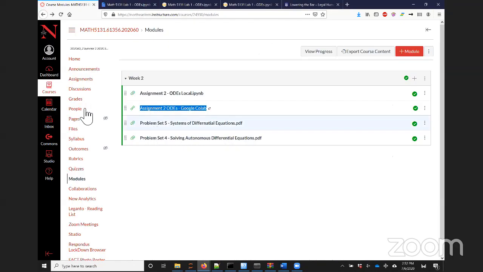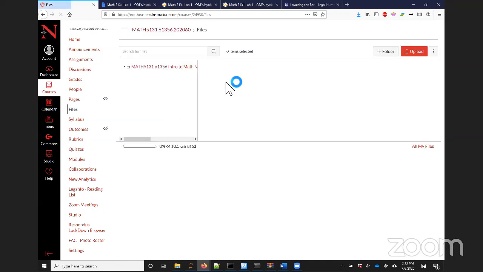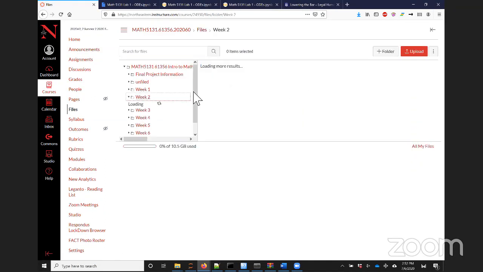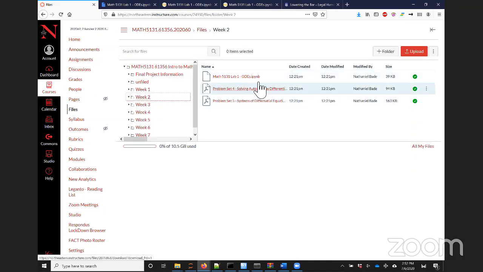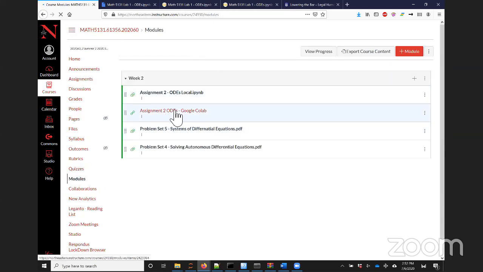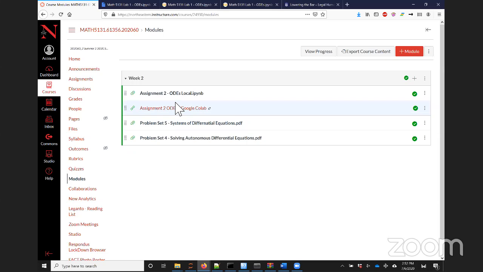So back here, under files, under week 2, there's only the one, because I can't add a link there, but if you go to modules, then this should be here. Let me know if you don't see it though, because I'm still learning Canvas, so for all I know, I need to assign it to you guys or something.